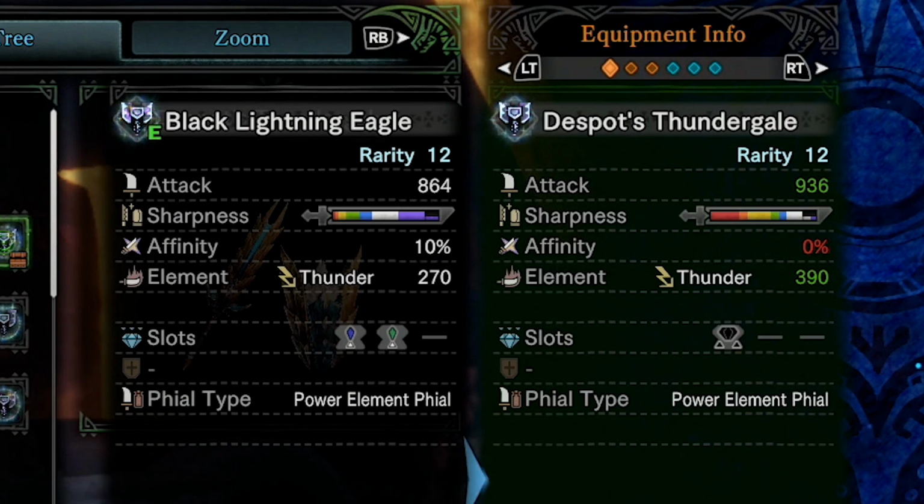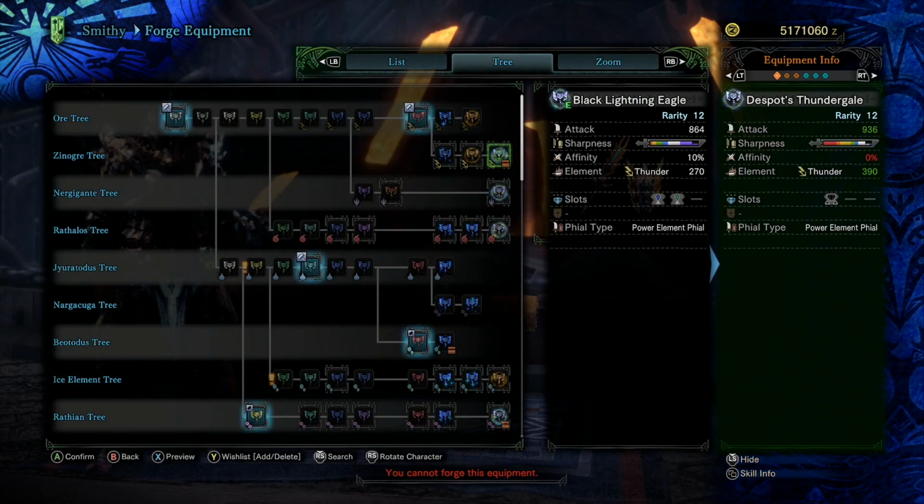The question is, how does it maintain its sharpness without Master's Touch? Well, really it wouldn't. I mean, you could build Handicraft on the Despot's Thundergale and that will help a little bit, but inevitably you're going to have to stop attacking and sharpen your weapon. When you stop attacking and when you sharpen your weapon, your damage drops off to zero, obviously, and especially if the monster interrupts your sharpen, now you're really losing a lot of damage.